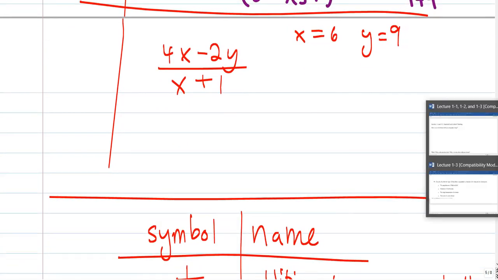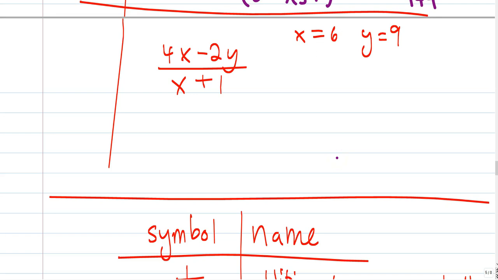What about this mess? So, this mess, basically, we have 4x minus 2y over x plus 1. Okie doke. So, how do we handle that? Well, 4x means 4 times x. 2y means, or minus 2y means minus 2 times y. And x plus 1 just means x plus 1. So, we are going to substitute. Everywhere there is an x, this says x equals 6 in this question. So, everywhere there is an x, we put a 6. This says that y is 9, so everywhere there is a y, we put a 9.